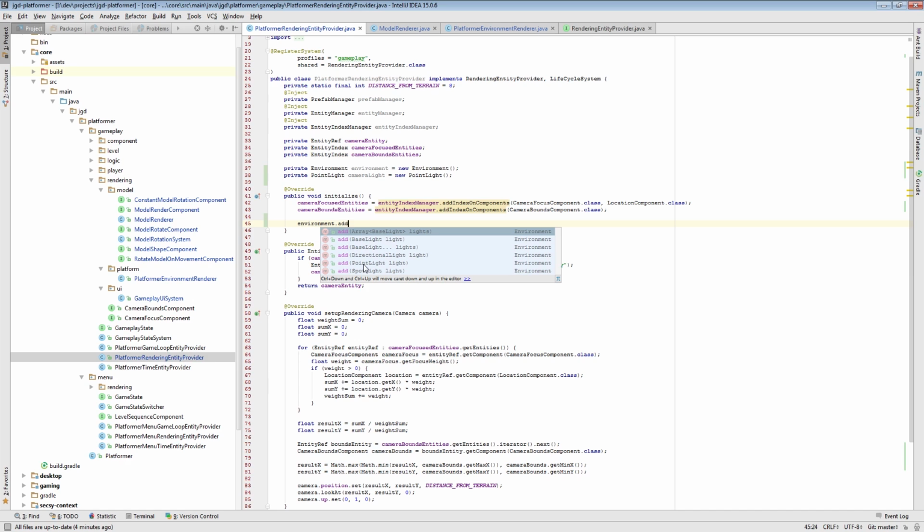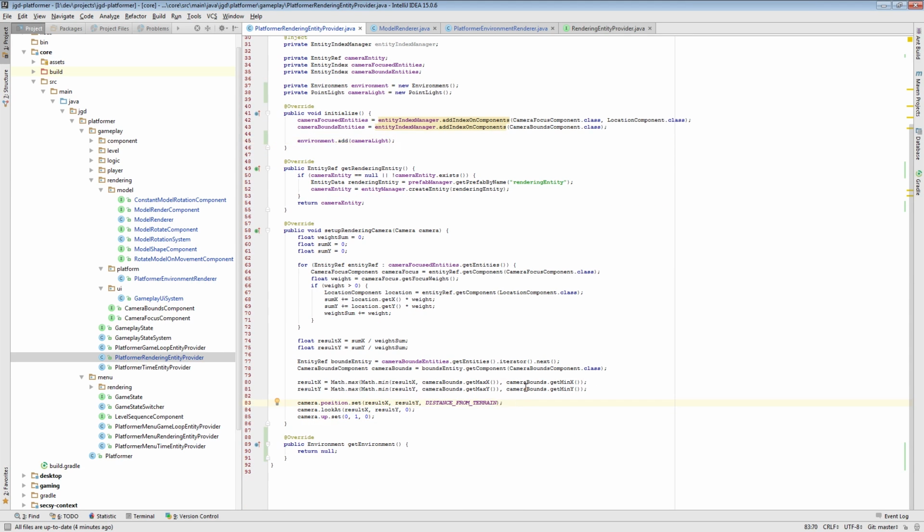And a spotlight is similar to a point light. The only difference is that you can imagine a spotlight in a theater or something, where you have a point in space and the direction in which the light is going. So everything going in a different direction is not influenced by this light, and distance from the light also matters. But we are using a point light for the camera light.